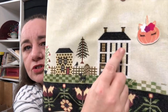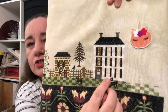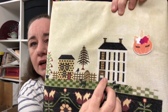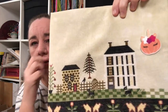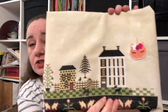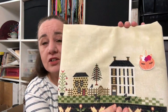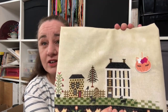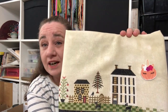I worked on the house. I filled in all the light yellow parts in the windows, and then I wanted to fill in the rest. I finished all the black parts. I wanted to fill in the rest of the house, but I was fresh out of 829 DMC. I went through all my project bags to find a 829, but I don't have a 829 left.